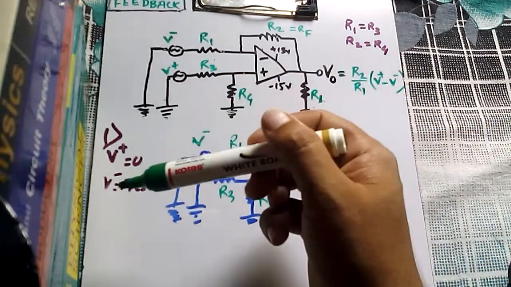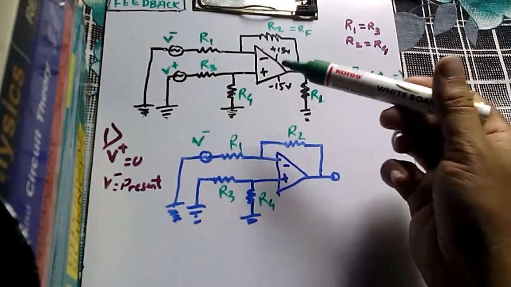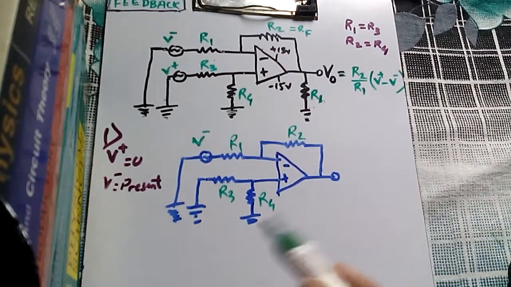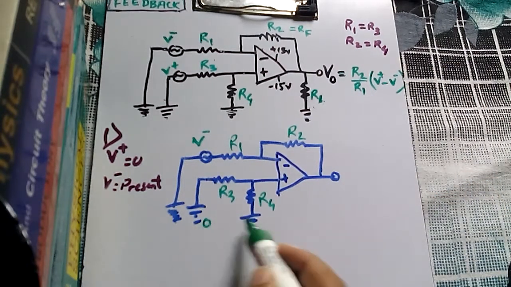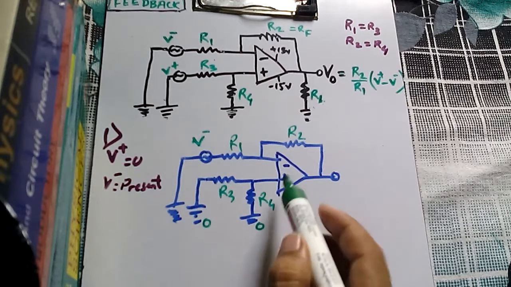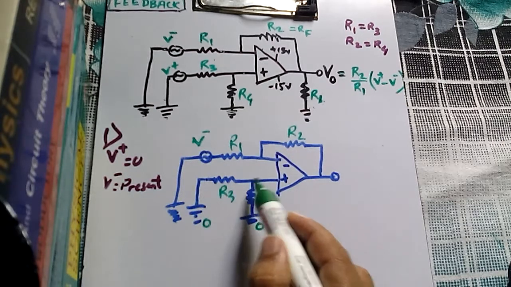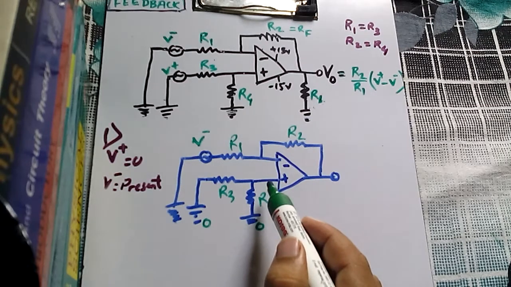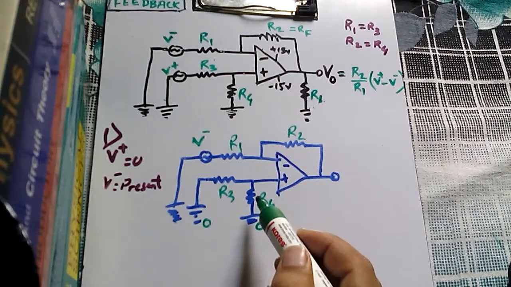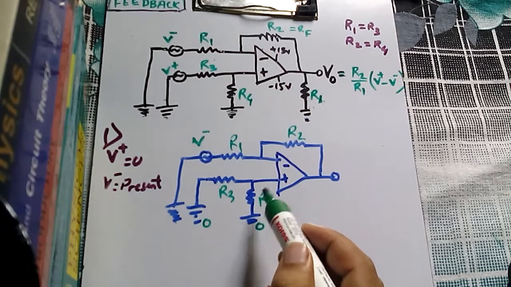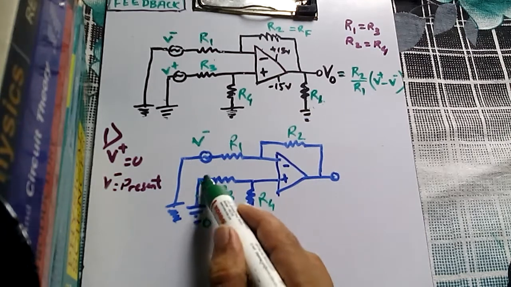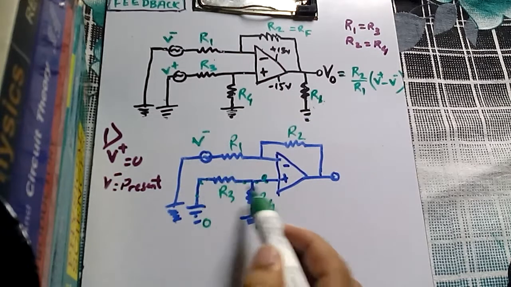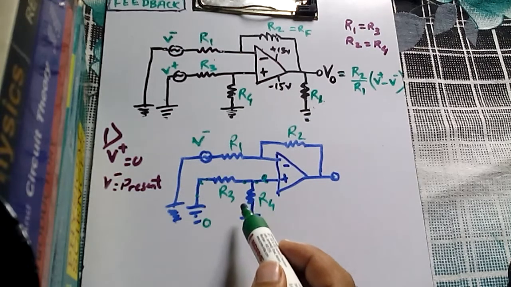That means using this condition our circuit has changed into this. Now one more thing: here the voltage is obviously 0 and 0, and in this circuitry to the positive terminal there is no other voltage. So since there is no other voltage available, at all the points the voltages are 0. That means writing down these resistances is insignificant now.